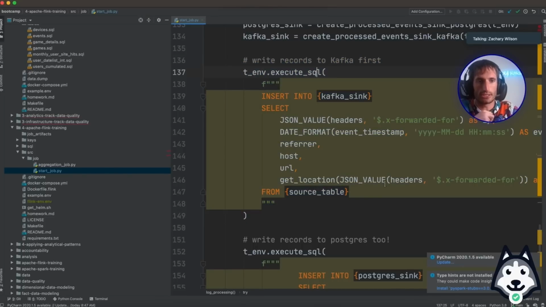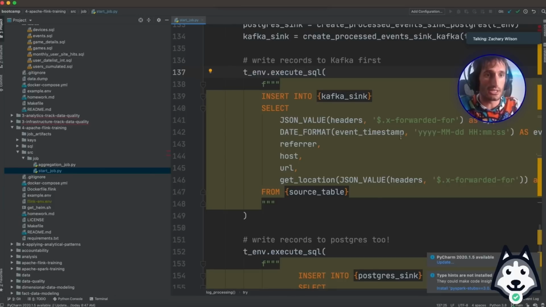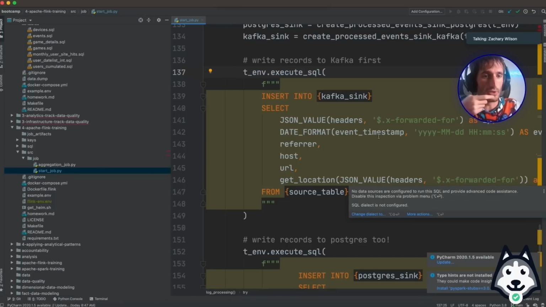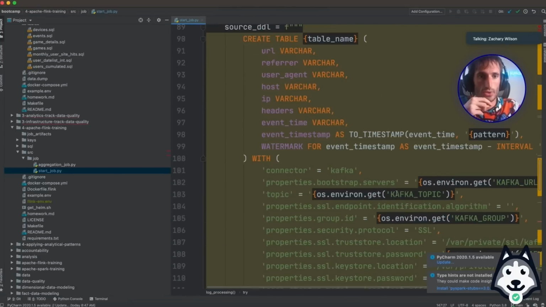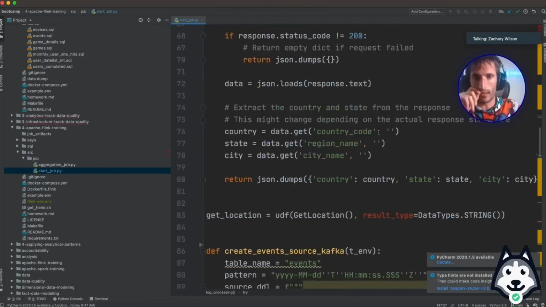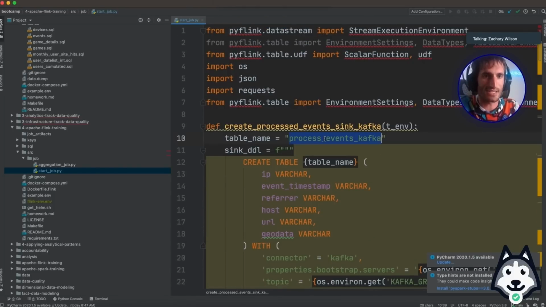That will make it so that we can aggregate on other things too, like maybe aggregate along country as well. We can build some tumbling windows around that kind of stuff. So the whole idea here is we will end up using that name, process events Kafka, that's the name we're going to be working with.